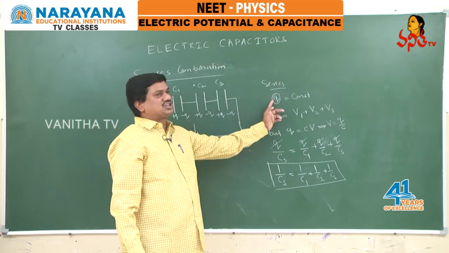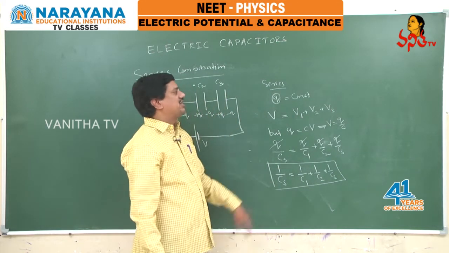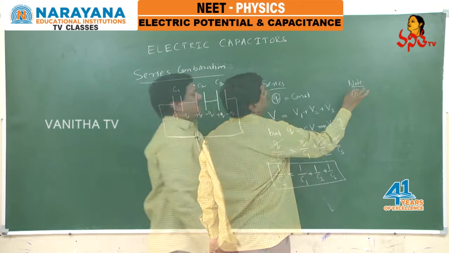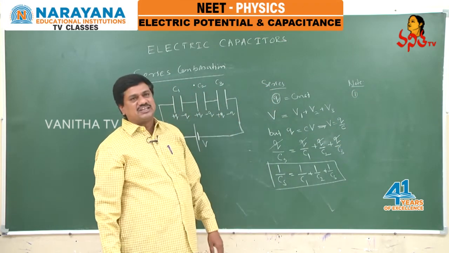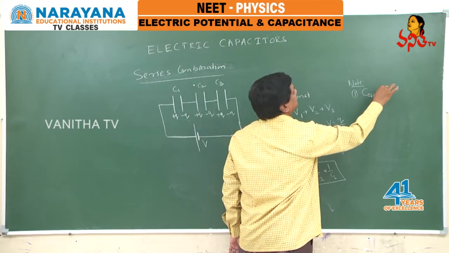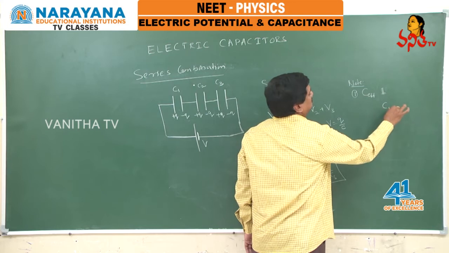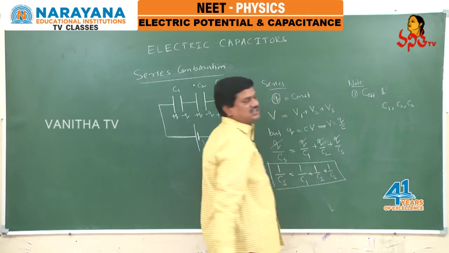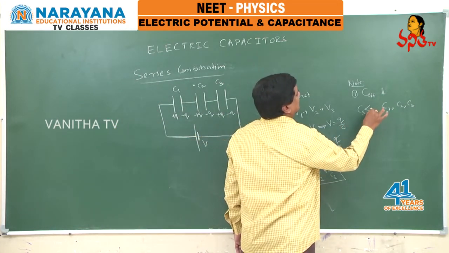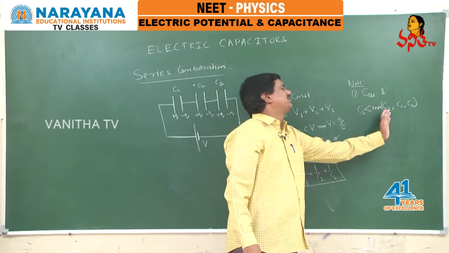Altogether, in series combination, charge remains constant and potential is shared among the capacitors connected in series. Moreover, a very important point: note the first observation, the effective capacitance in the series combination always decreases. And one more important point you can observe here. If C1, C2, C3, three different capacitors, are joined in series, the effective capacitance is always less than the minimum value out of the combination, or simply less than the least possible value of the combination.